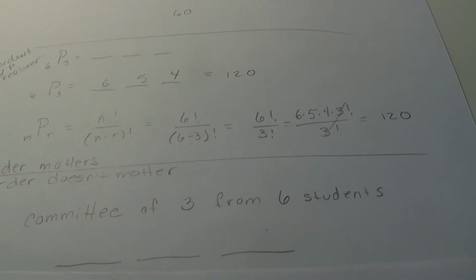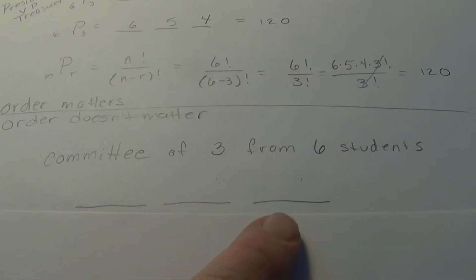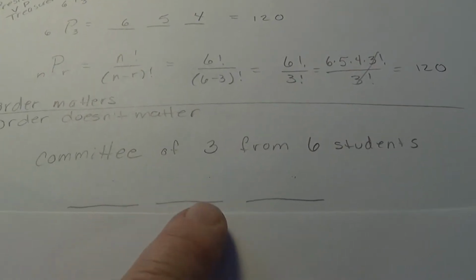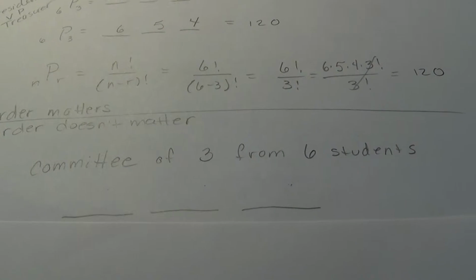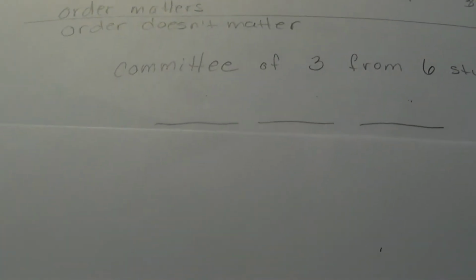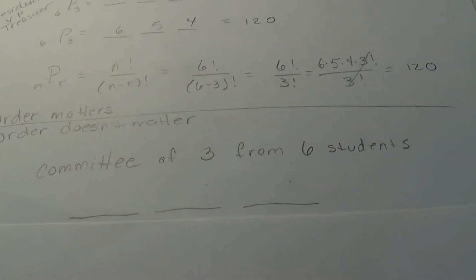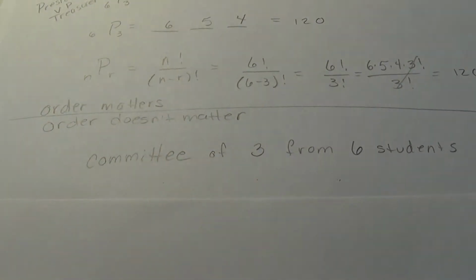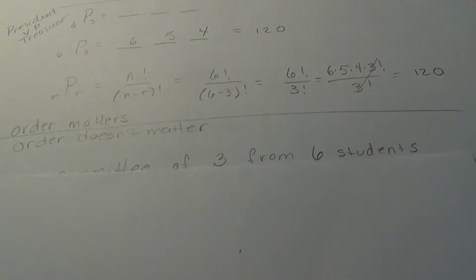All right, this time, if we put Zach, Joel, and Kate, isn't that the same committee as if I put Kate, Joel, and Zach? So we have the same 3 members in a different order, but it is the same committee. So in that situation, order doesn't matter. So we can't use our permutation ideas that we used up here. So what can we do? For this, let's see how we will do it.